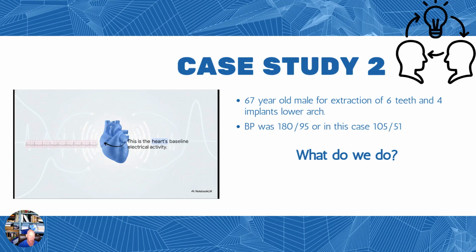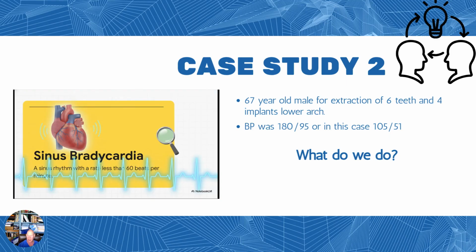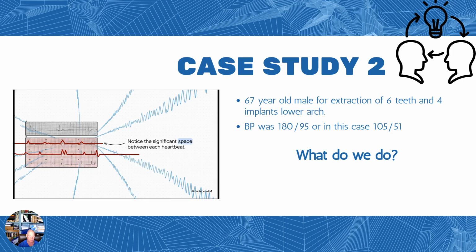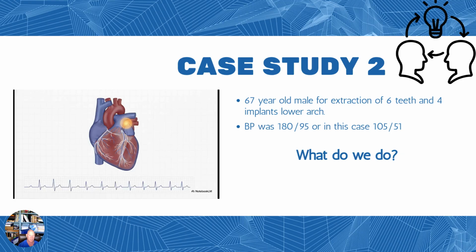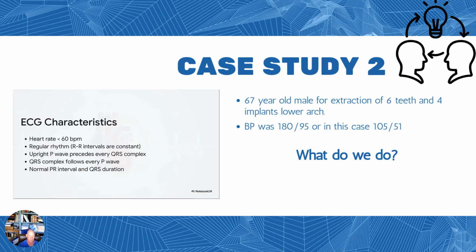And this right here is what that baseline electrical activity actually looks like. Nice and steady. But with sinus bradycardia, things slow way down. The rhythm drops below 60 beats per minute, and you can see it plain as day on the EKG. Just look at that space between each spike. How slow are we talking? Sometimes it can drop way down into the 30 to 40 BPM range. So what's going on? Your heart's natural pacemaker, the SA node, is just firing a bit slower. But here's the key: the electrical signal itself is still traveling through the heart perfectly fine. What's really interesting is that, besides being slow, the EKG actually looks pretty much normal. The rhythm's regular, and you've got all the right parts of the wave showing up.